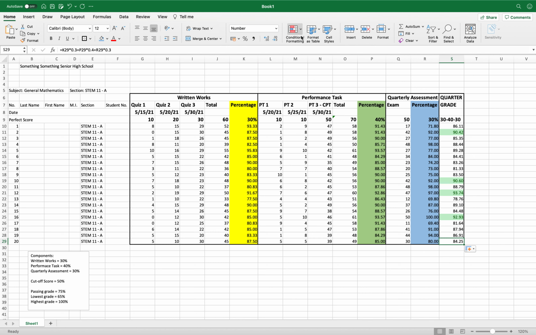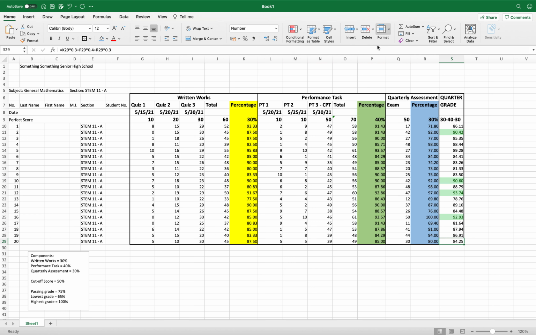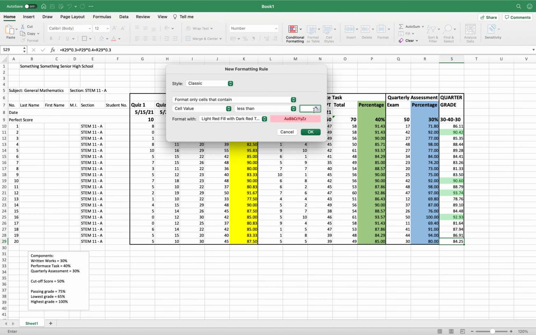That's under conditional formatting. We're going to follow up again. Say we're going to values less than, and we want to highlight values less than, say 85. We're going to make use of red there, or you just make use of yellow, since no one is a failure anyway, all of them are with passing grades.